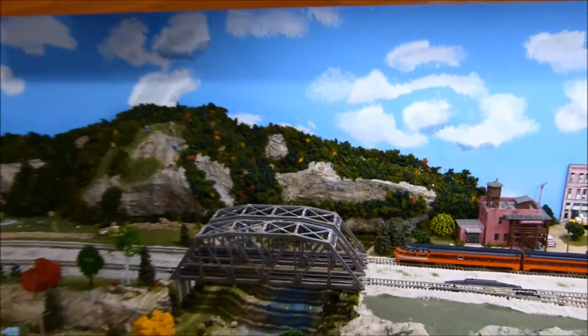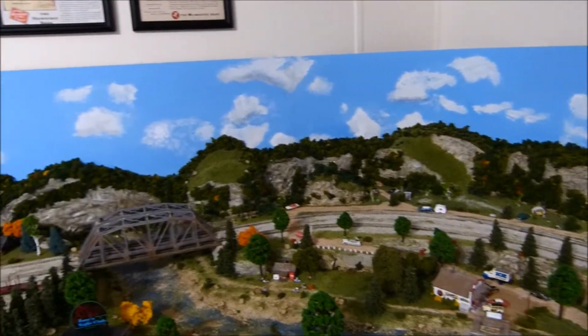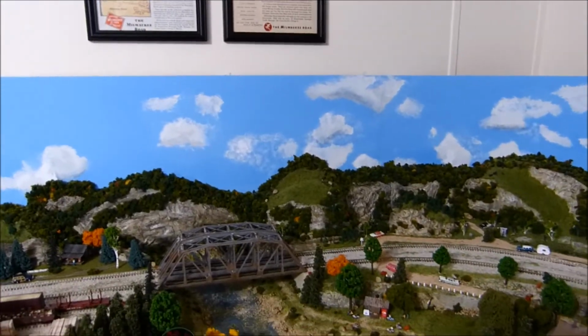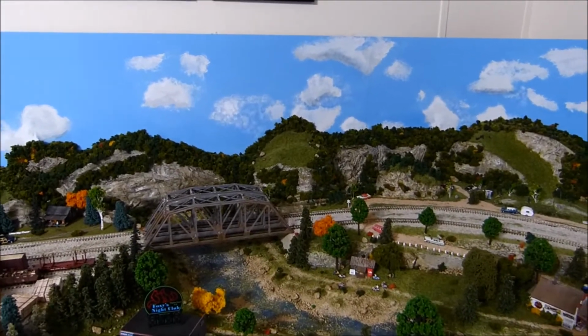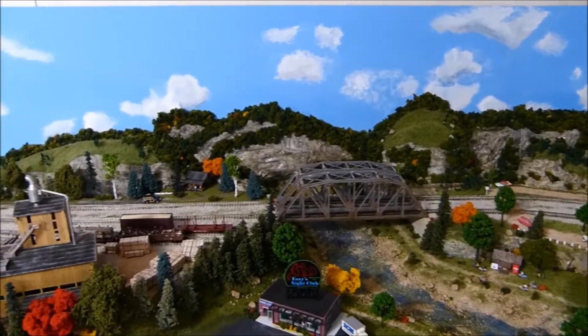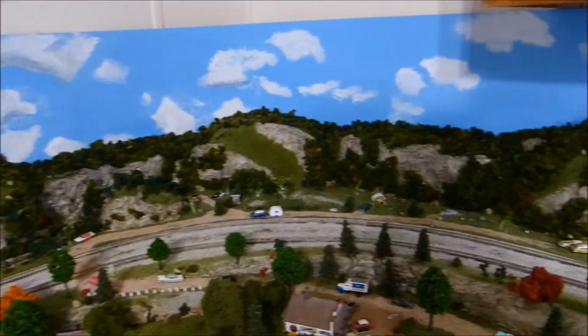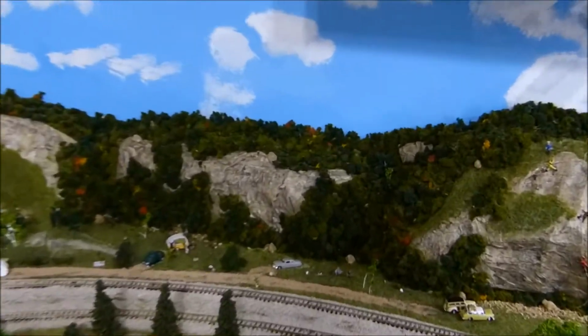So another look at that would be here. And I wanted to give the illusion that these bluffs were in the background, that there were trees growing on the bluffs, and it's off in the distance. So I used a lot of small stuff in here. Lots of small scenery.